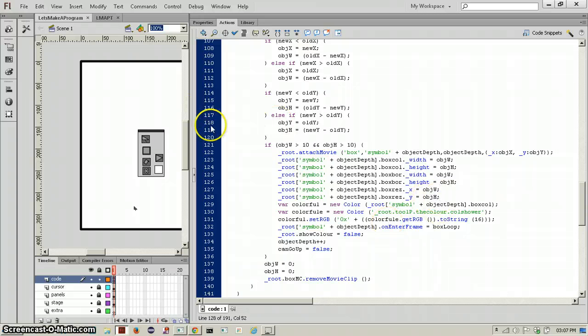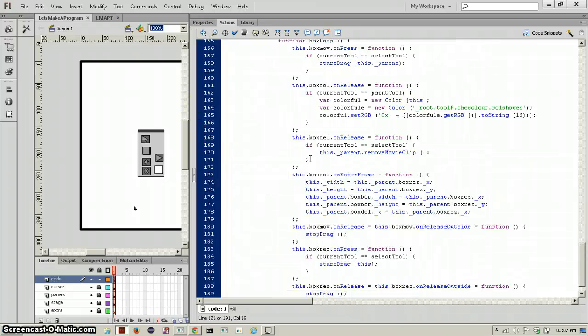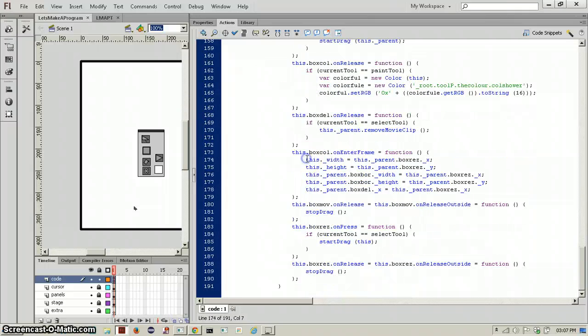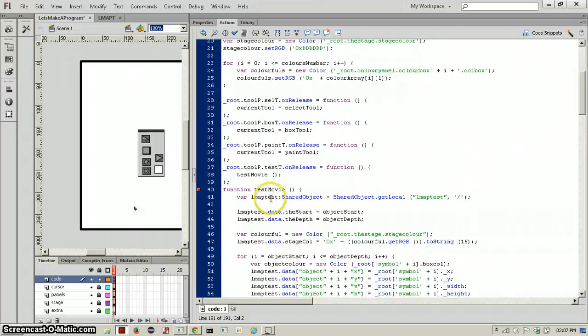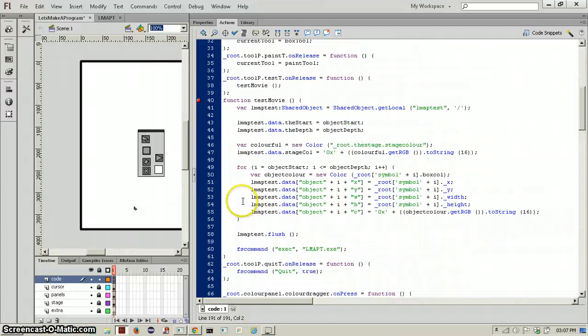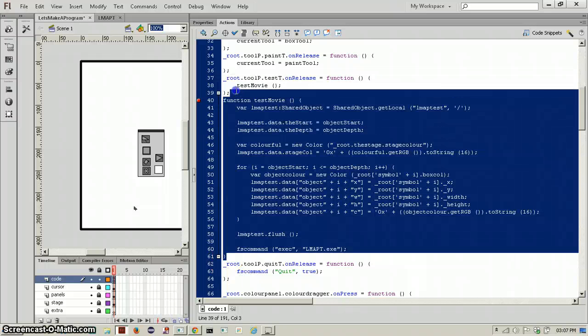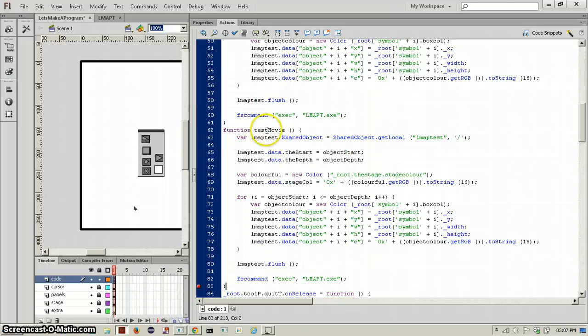For the save file, we want to get the code where you test the movie. So just copy and paste and change this from test movie to save document. And we'll make up our own shared object.